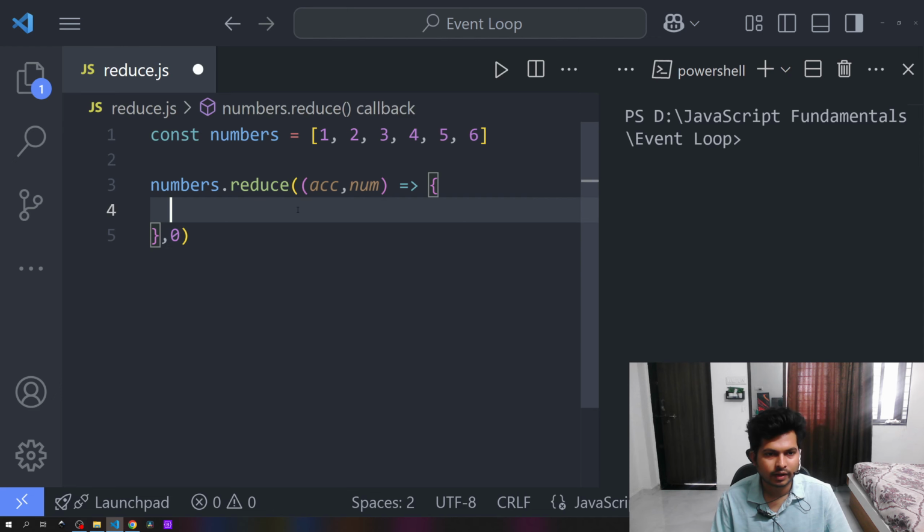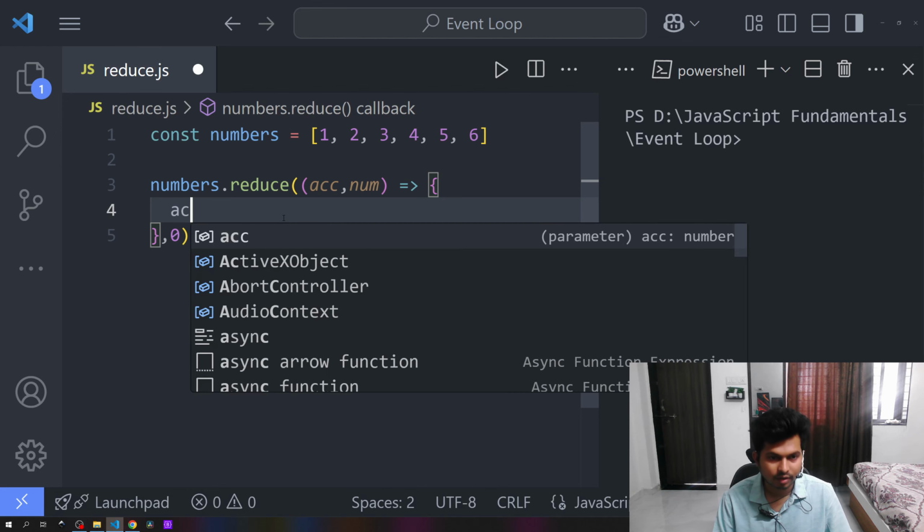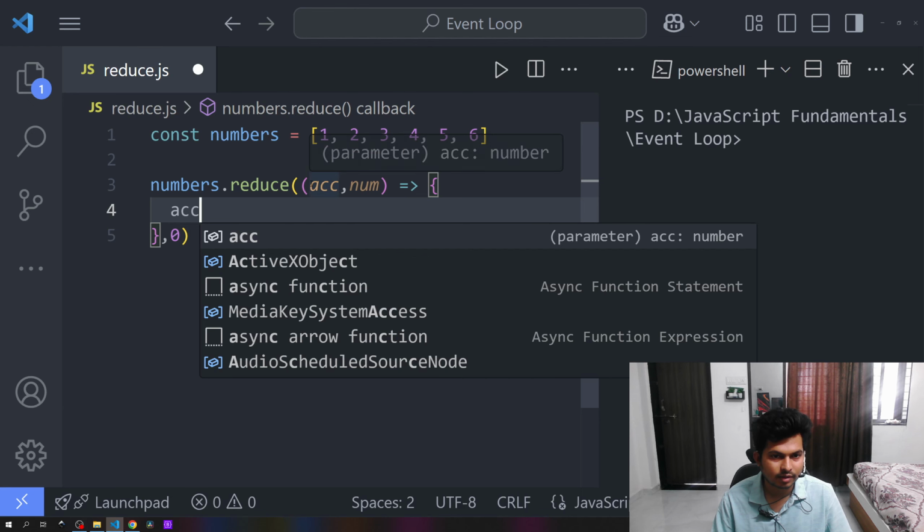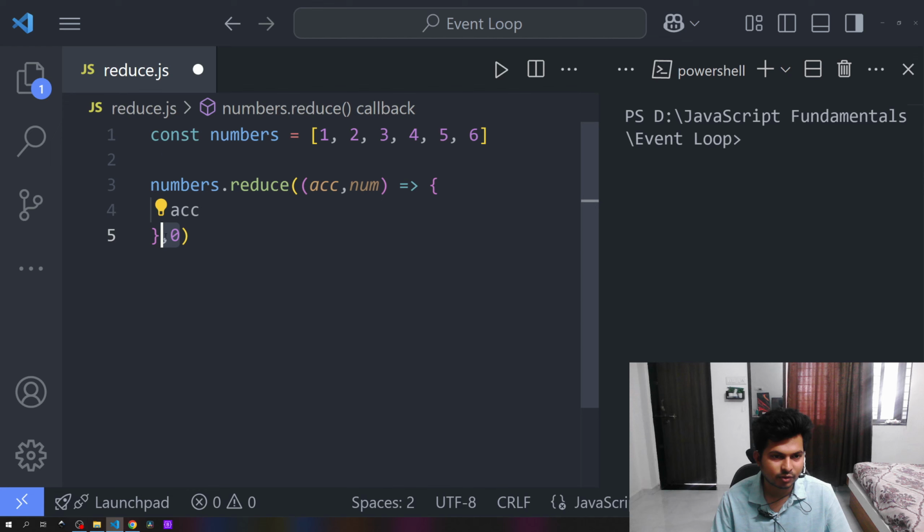So what we can do is, we can do accumulated plus num. This first parameter will be 0, so accumulated is 0, and 0 plus this num will be the first iteration, it would be 1.